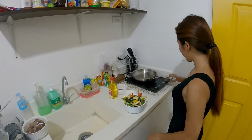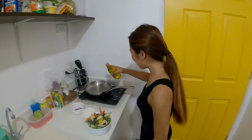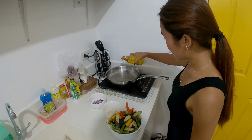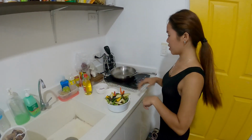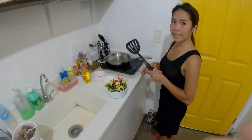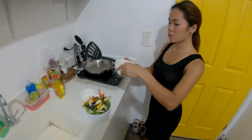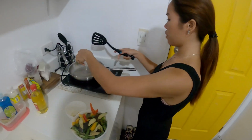And then we'll turn on. Alright. I will put oil. Just enough for this one. So you can put as much as you want, if you want oily. Alright, now it's hot. So we will put, this one is garlic. These are garlic and onion. Okay. So, mix.